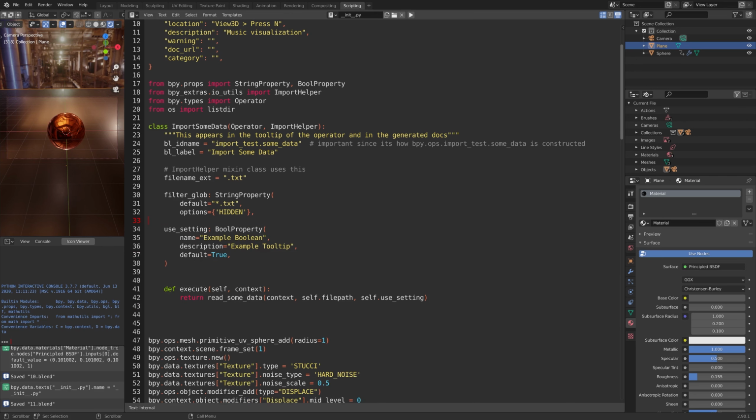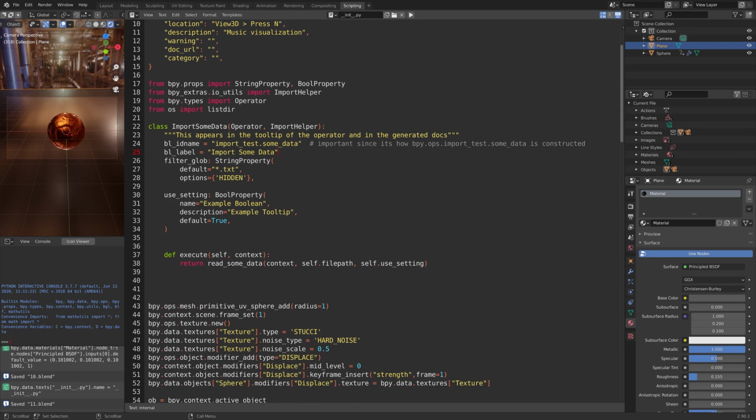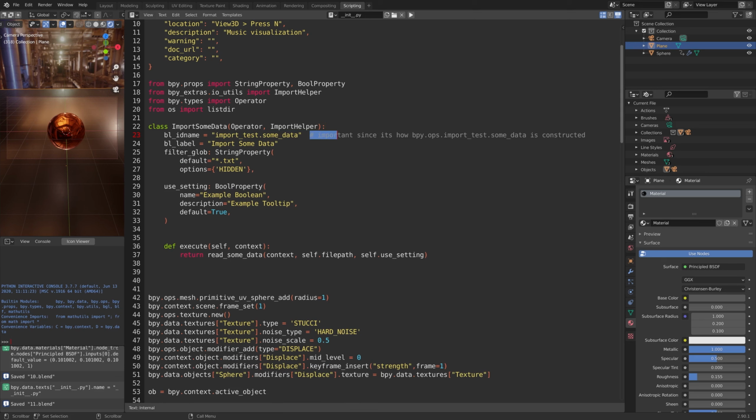Okay, and then let's also remove filename_ext, which is not useful for this music add-on. And then we can remove this comment as well. And then let's change the name of the operator. So I'm going to call it open file browser, and then the label can be open the file browser. And then let's set the default type to MP3, and call the bool property import music, and in the description we can write visualize the song that you have selected.